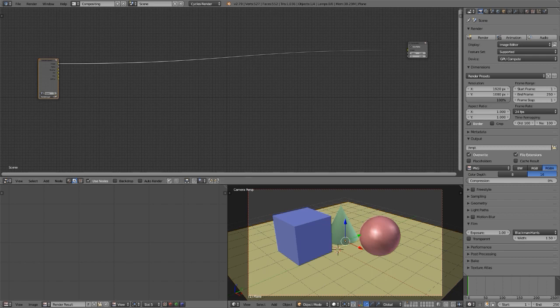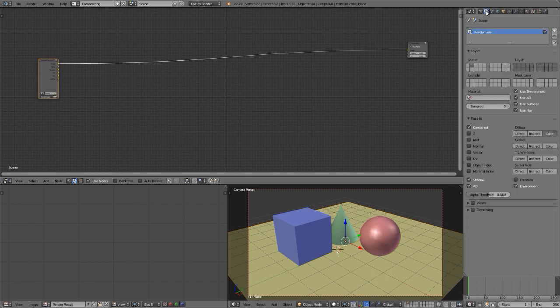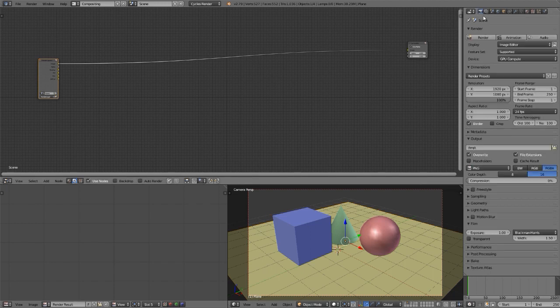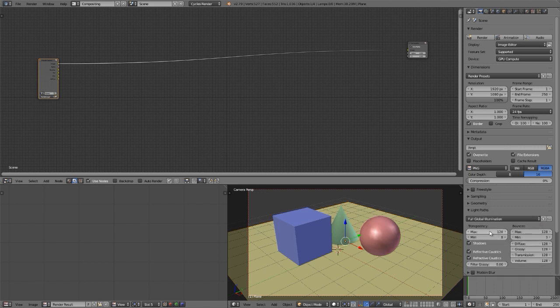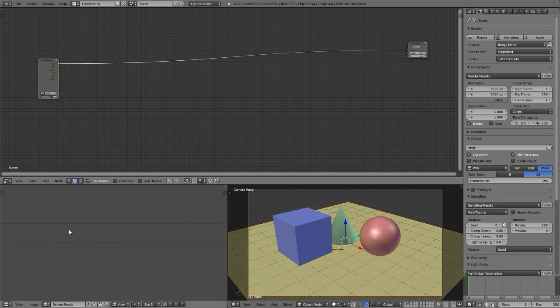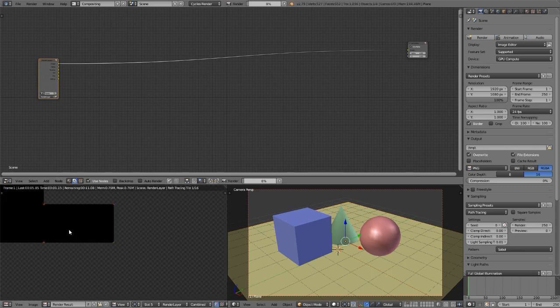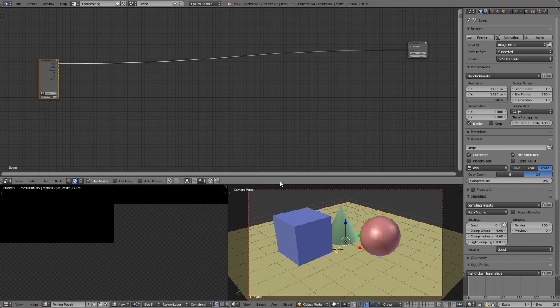Let's render it with the correct passes. Passes we like include shadow, ambient occlusion, and the color pass from diffuse. Everything else you can just sort of... and the environment. That's always a good one too. And I think I'm doing it at a scale of 100%. And my light paths should be full global illumination, and use whatever render samples you are comfortable with. Oh, and include the lights if they're on a different layer. In my case, they're on layer 1.